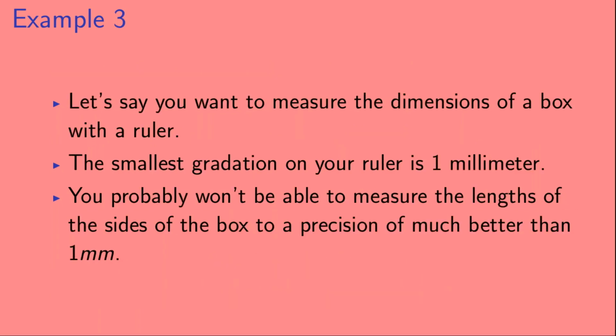Let's look at yet one more example. Let's say you want to measure the dimensions of a box with a ruler, and the smallest gradation on your ruler is 1 millimeter. So you probably won't be able to measure the lengths of the sides of the box to a precision much better than 1 millimeter.